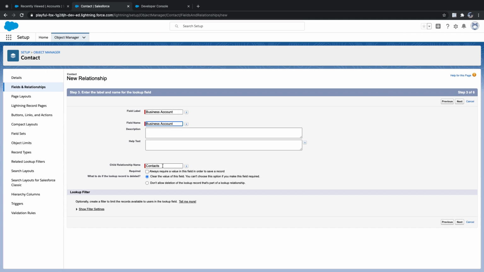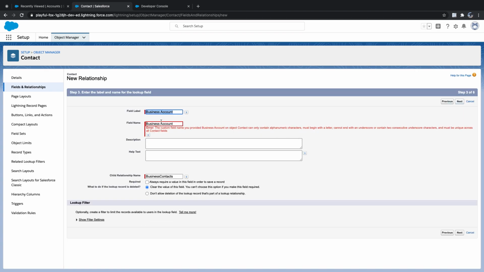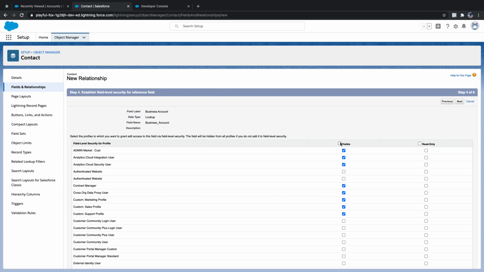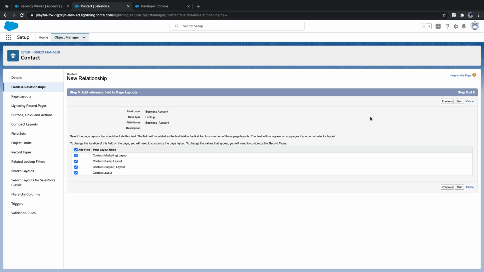Here, I can also set a child relationship name, and if you are creating a custom relationship, you can say business contacts. You can customize your child relationship name if you are creating a custom one. So I'm saying next. Next, visible to all. Next, and I'm assigning it.